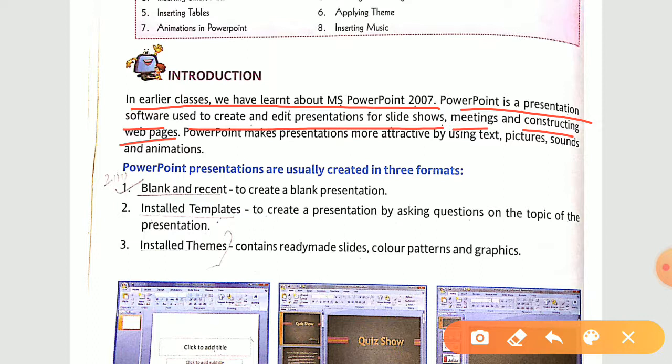Now, what are slides? The working area. The working area of MS PowerPoint is known as a slide.